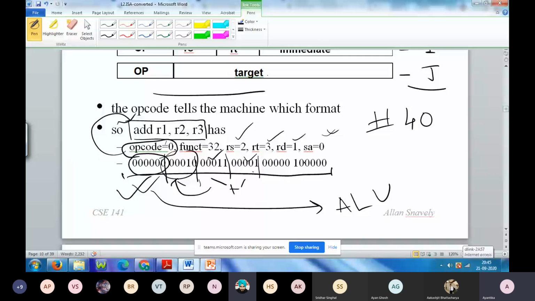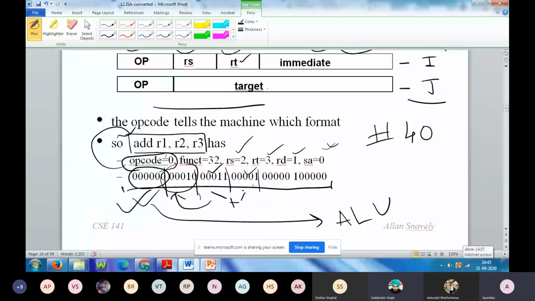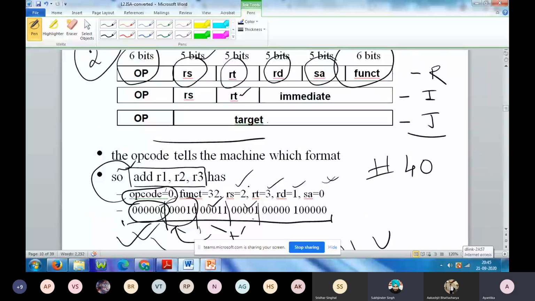Yes, ma'am. But what is the purpose of the opcode? Is it just whatever function we are going to perform? Yes, of course. The opcode is the main thing. Let's say you are sending data, storing some values like 40 or 50 in the registers. But how will your hardware know what to do with that data? For this opcode, all zero, maybe they are maintaining one chart.